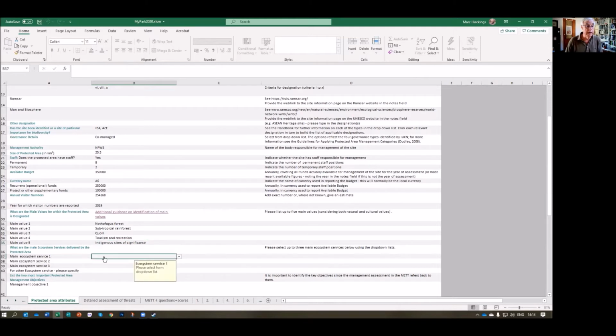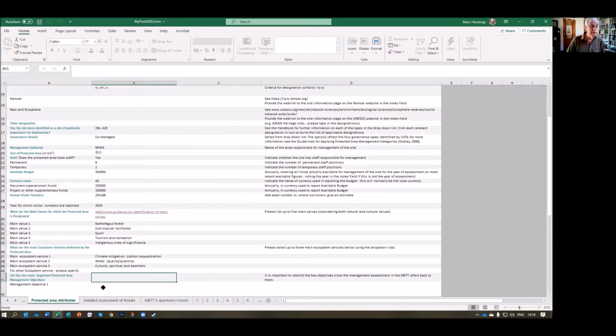You're then asked to give the main ecosystem services, and these are selected from a drop-down list. So maybe climate mitigation, and perhaps, oops, all right. You need to select that, click outside the box to select that. So I'll go back and click this. Oh, sorry, it's the repeat of the one I had before. The other one I was putting in was this one. Okay, we've selected those sites.